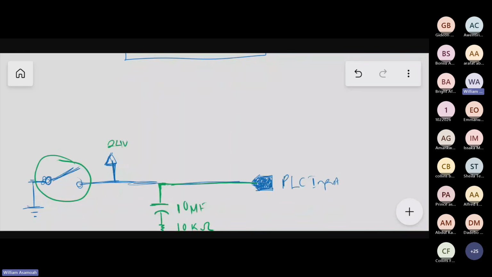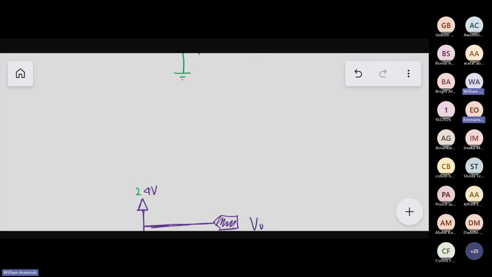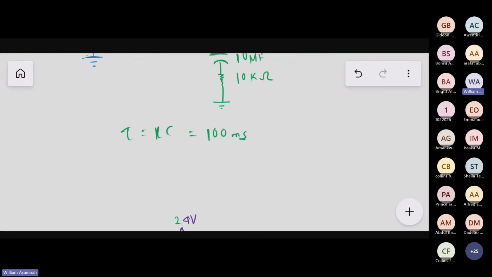We need to find the time constant. So first of all, what will be the time constant? Yes, tau is equal to RC. And what do we have? What will it be? 0.1 second. No, let's always put it in milliseconds. 100 milliseconds. Right. Then he says that the capacitor voltage at t is equal to 5 ms.